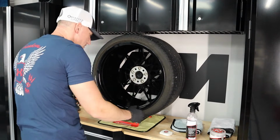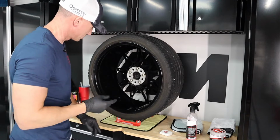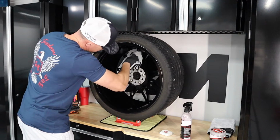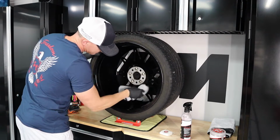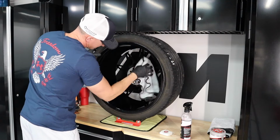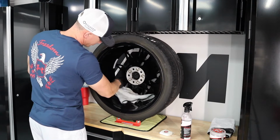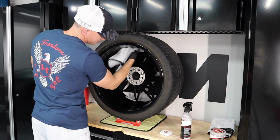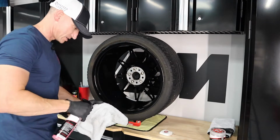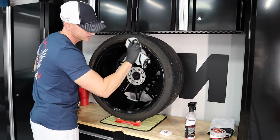So, let me see. I'm going to move the wheel a little closer. Try and just wipe all the spokes down as well, making sure I get all these little crevices. Like I said before, these wheels are beautiful. They do look great. They're my favorite stock wheels on a car. Typically I don't like stock wheels very much at all on any vehicle, but man, they're a pain to clean. It's easier to clean when they're off of the vehicle like this, for sure.